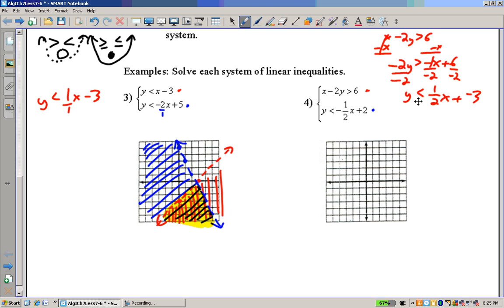-3 y-intercept, start with that. We're going to rise 1, run 2. And to try to get an accurate line, I'm going to go as many as will allow on my graph. Okay, again, this is young man, so it's a dotted line, which means that the points right on this line are not solutions to the inequality. And it's eating the x, so hit the x, shade below.